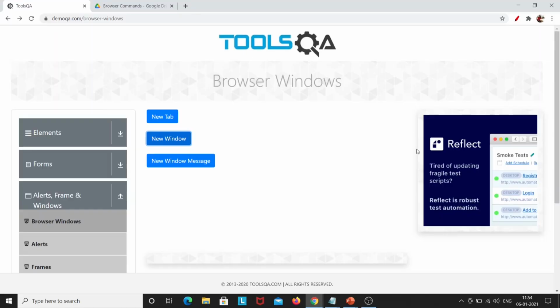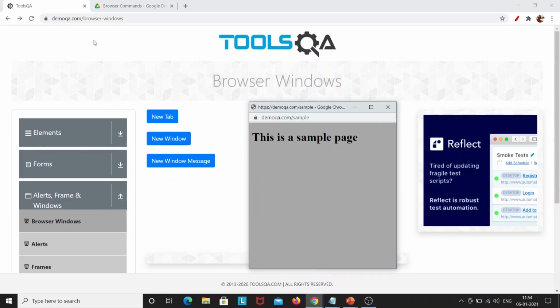This is the window, right? This is the parent window and this is the child window. Now if I want to switch from this to this, I will be using the window handles. That is basically the pointer or the address that is given to a particular browser. For example, if I assume this parent window has a pointer of some string value, it will be a very long string value. I'm just taking an example, like suppose C21, and over here it will be something like D21. Now if I want to switch from C21 to D21, how am I going to do that?